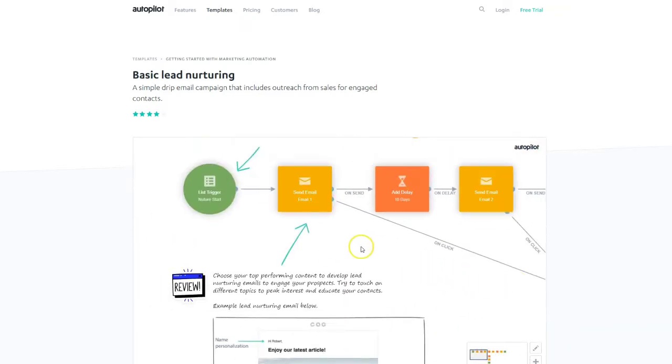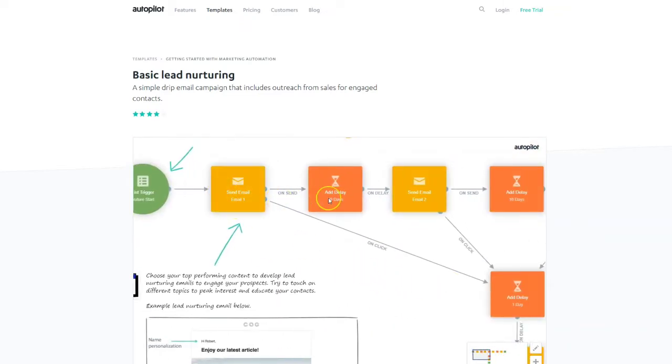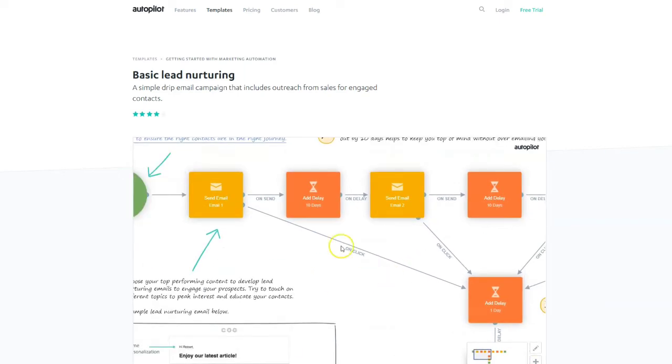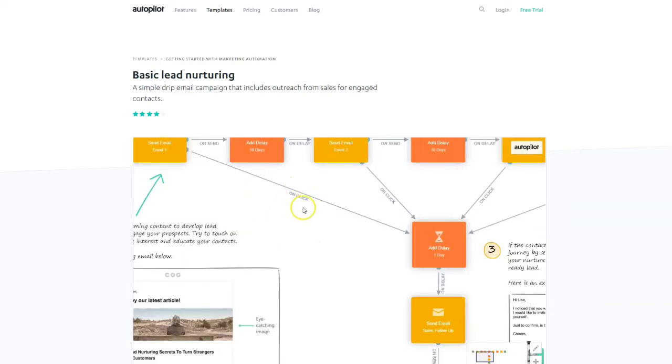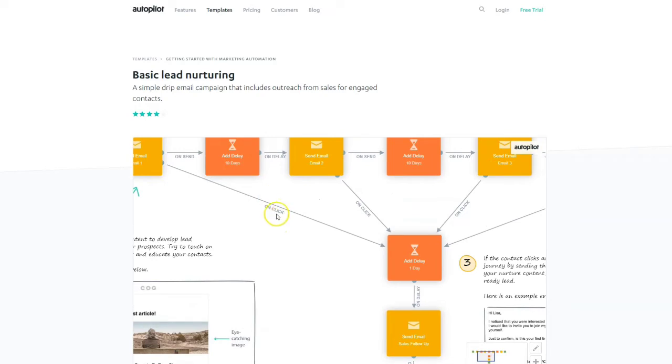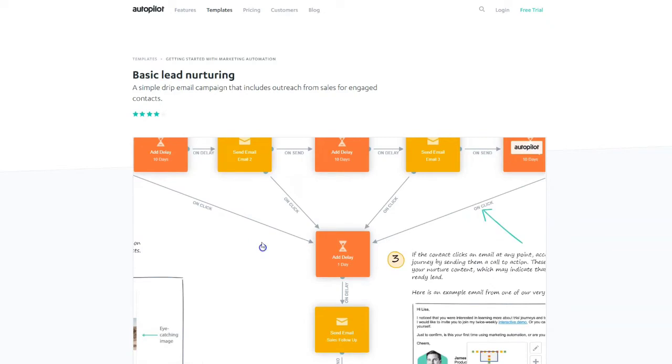But the important thing here to notice is that while all of these things are happening, it's not linear. Other things are happening as well. So this email was sent, and then there's a condition line here saying on click. So if that email is clicked, then they get sent into a 1-day delay, and then they're sent another email follow-up. Same thing here.